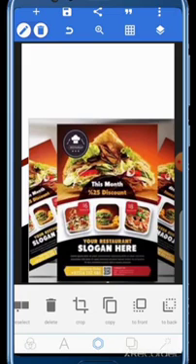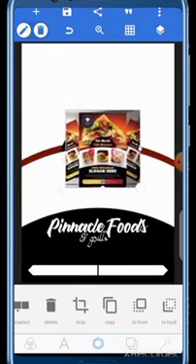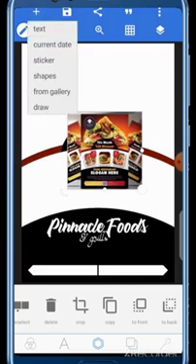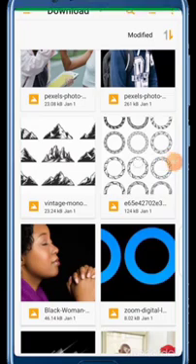So the logo has to portray that this is what is being referred to. You can see something like a chef hat and then fork and knife by the side. All right, so because we don't have a logo already, we're just going to manipulate anything to get one. So I'm going to import an image I have on my phone. I'm going to make use of an image I have on my phone. All right, so let me search for the image. Okay, so let me make use of this.